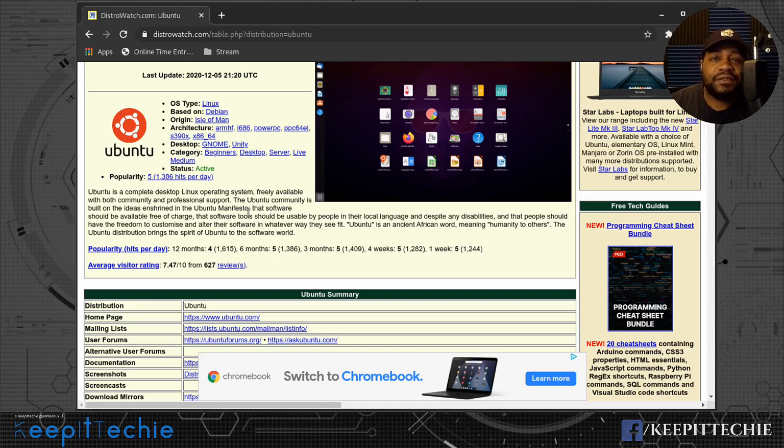So just kind of for your first experience when switching to Linux, you want to make sure you pick a very popular distribution that has a good community behind it. And Ubuntu has a good community, and it's been around for a long time, so there's a lot of support. And if you run into issues, you can always join their forum board, and most likely whatever problem you run into, somebody else has most likely run into that problem, so you'll get some information on how to actually fix it.